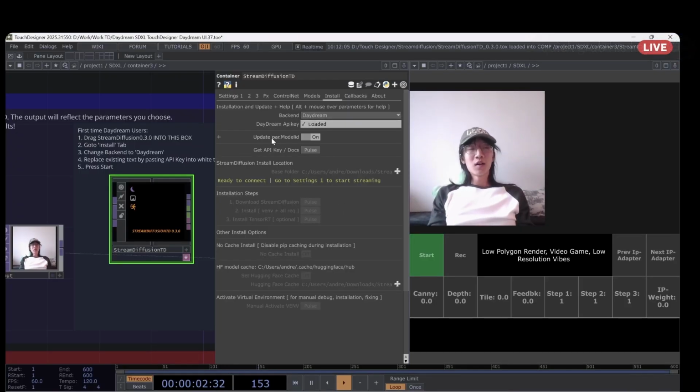Once you do, you just go into this Daydream API key portion, remove all of this by highlighting it, and then press Control V to paste it into your Daydream API. Then you can just click off and it should automatically be loaded.